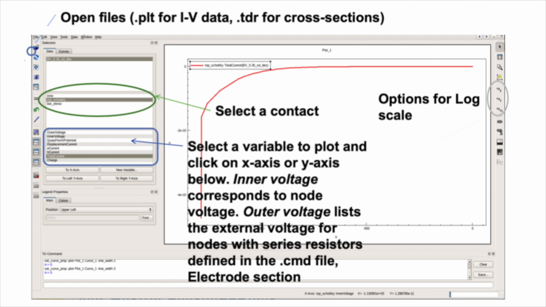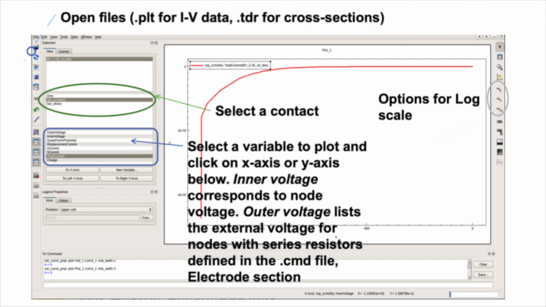Here is an example of opening SVisual. Here you can open a file, choose different data and select a contact, and for this part you can select a variable to plot and click on x-axis or y-axis below.